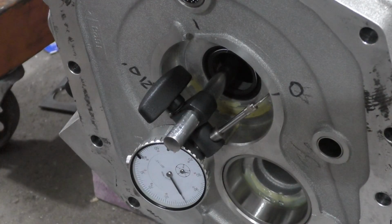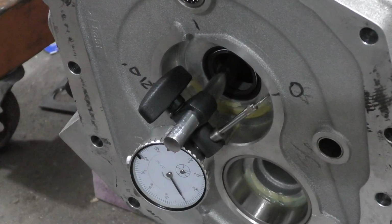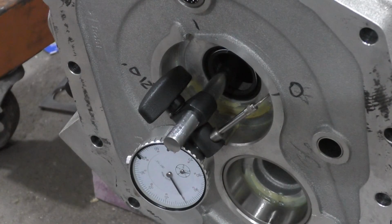So we are definitely within 5 thousandths. So I would consider this successful here. Whew. All right. Guess time to pull this faceplate off and get the transmission bolted back up.